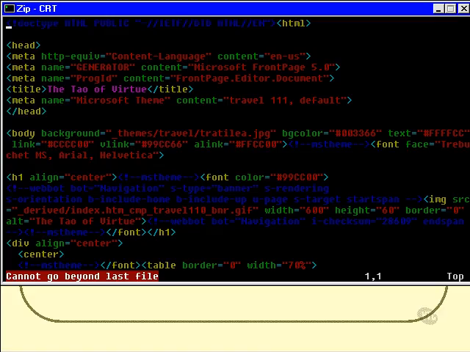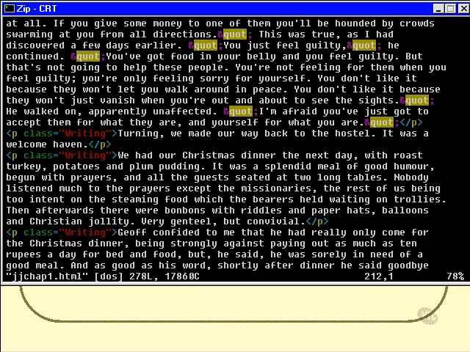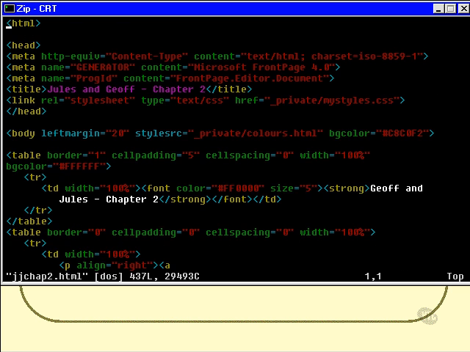until I can't go beyond the last file. Now, interestingly, there's no way of going backwards through the list. You can only go forwards. So what if I wanted to go to one of the earlier files? Well, the only way I can do that is to :rew, rewind, back to the beginning of the list again, which takes me back to the very first file. And then I can do :n and :n through the list again.